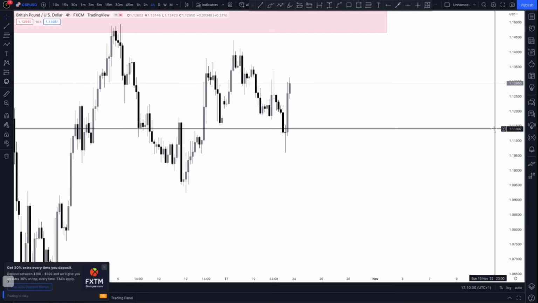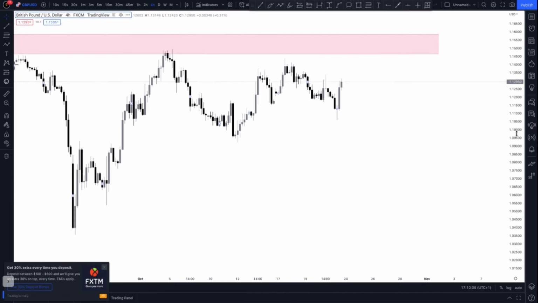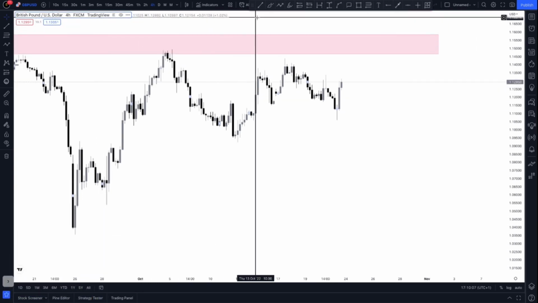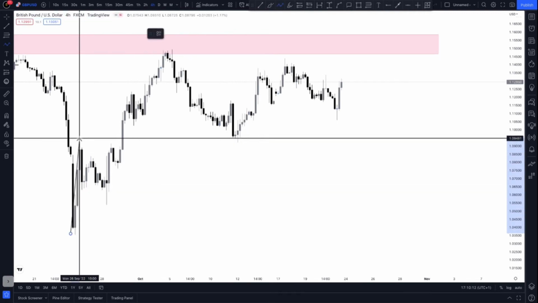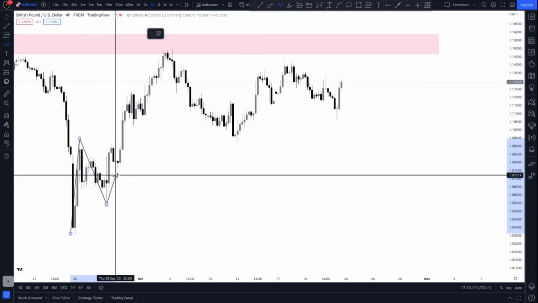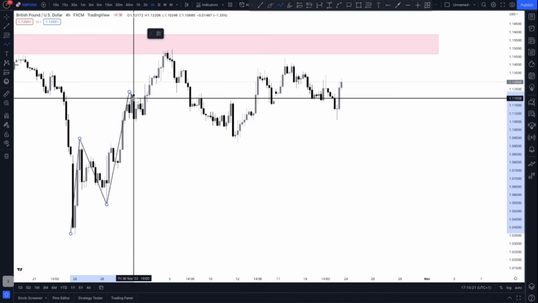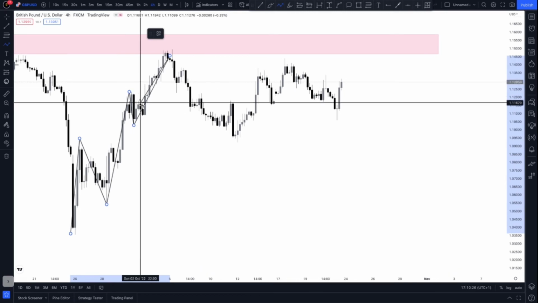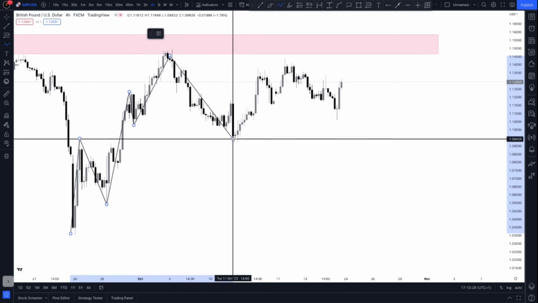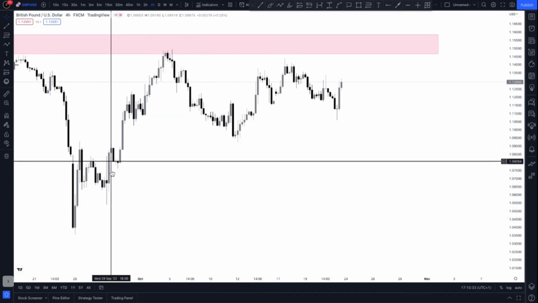Heading to our forward time frame, if you look at our charts here, you clearly see we had this complex retracement back into the zone, where the market was creating a series of a lower high at that point. Then the market created a higher high, a higher low, higher high, higher low, a higher high. Then at this point, we had a change of character where you clearly see the market taking out the structure and creating a new low at that level there.